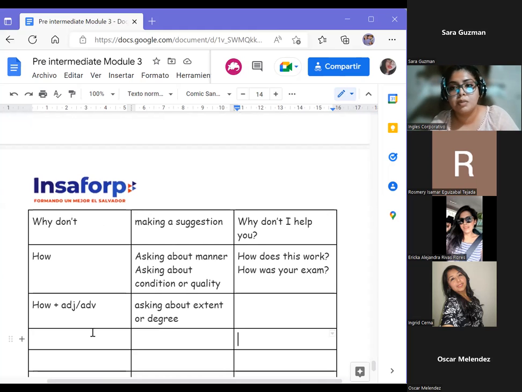In this case, we are not going to put the example in this space, because we are going to divide it into different words that we are going to see here in the next line. So we have the first one, and it's how far. And it says, this is about a distance. And we have the example. How far is Pattaya from Bangkok?